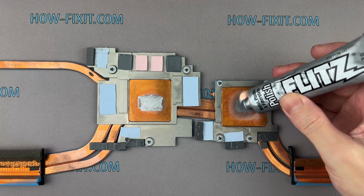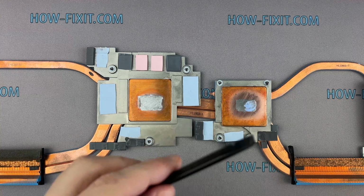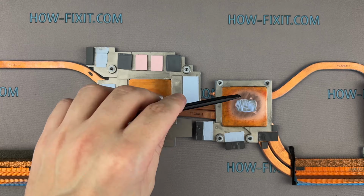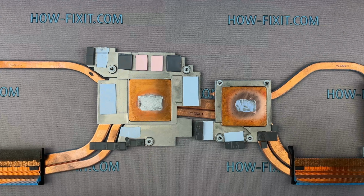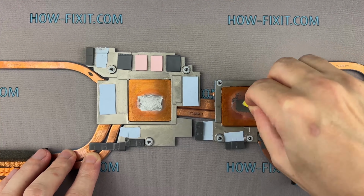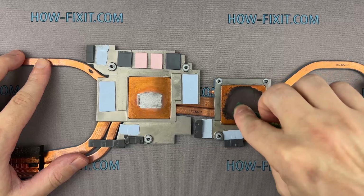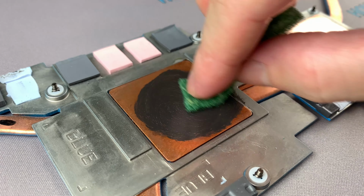Apply Flitz to the stain you want to polish. Take a sponge and cut off a part you'll be comfortable using. Start polishing with the rough side of the sponge. Polish in a circular motion for more effective removal of liquid metal.